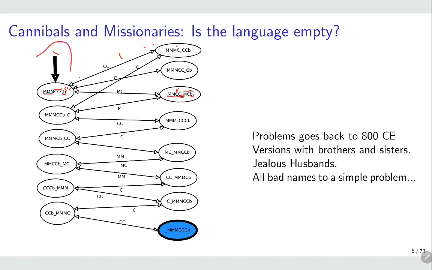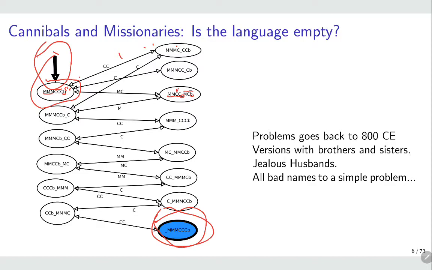And of course, we have the start state, and we have the configuration we want to get to. So this is really a question about, I give you this undirected graph, and I ask you, is there a way to get from this vertex in the graph to the destination vertex of the graph? Right? And this is an easy thing to do, and you can figure out the solution here. Or of course, you can just use brute force to solve it. I solved it manually. It's not especially hard.